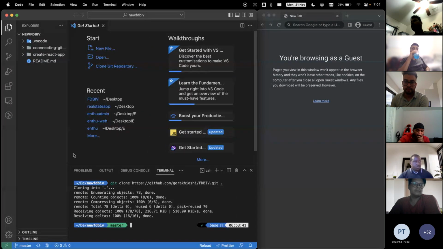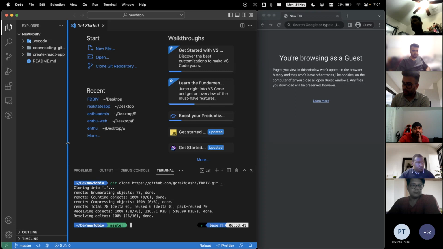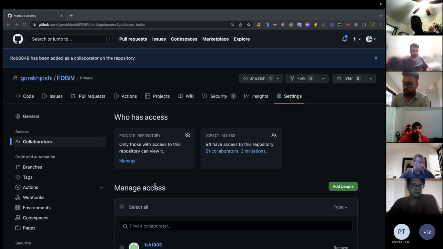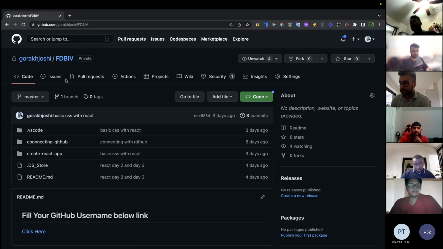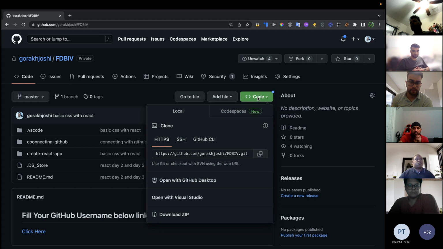Okay, guys. So just follow me from here. I cloned the repository until now. After cloning the repository, what should I do? Can somebody help me here? Can you please show me one more time how to do that? So you need to first copy this. Are you opening it on your browser? Yes. So you need to click here on the code section. Okay, and you need to click here to copy it. You did it, right?